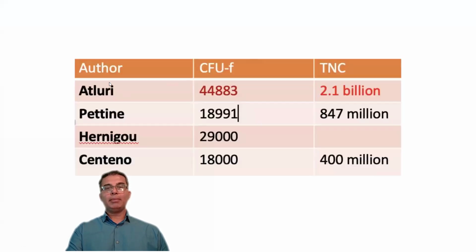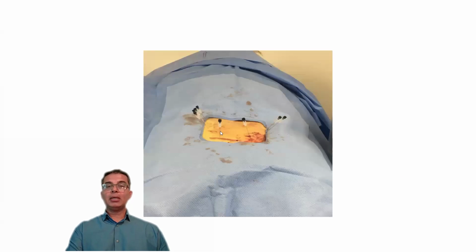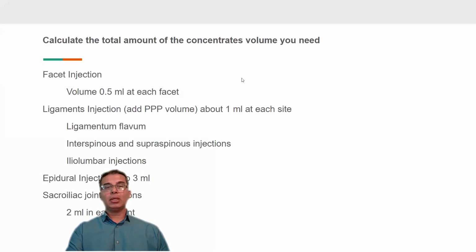So Dr. Eckler and I published our counts, and what we found was our total nuclear count using those kinds of techniques came up to about 2.1 billion, and our colony forming units are very high, about 44,000 plus. So the injection, like I mentioned, is a comprehensive care. Each patient may get anything between 8 to 12 or maybe a little higher number of injections. Here in the picture, you see we have placed needles into two levels of facets, two discs, and an SI joint bilaterally, so injection into all those structures.